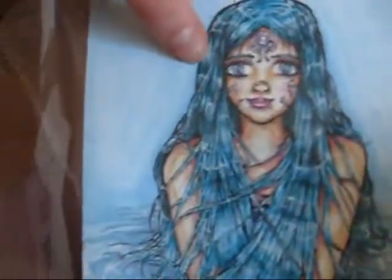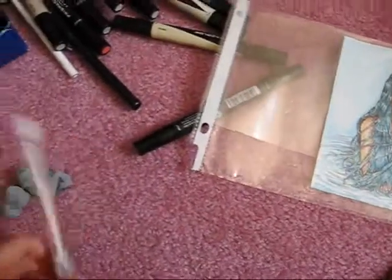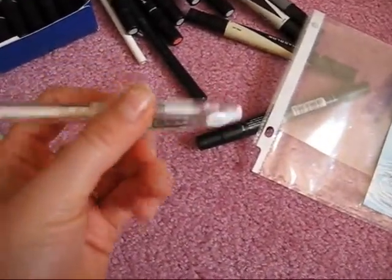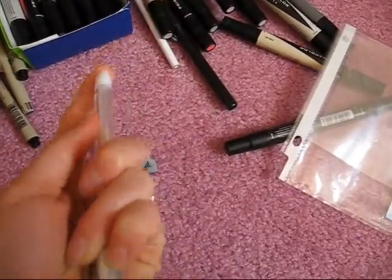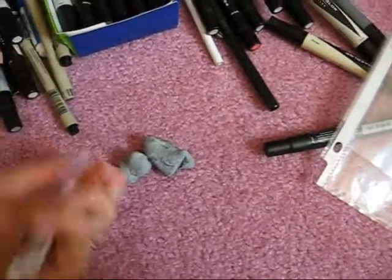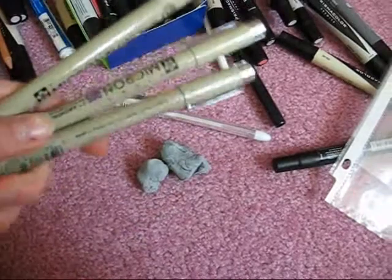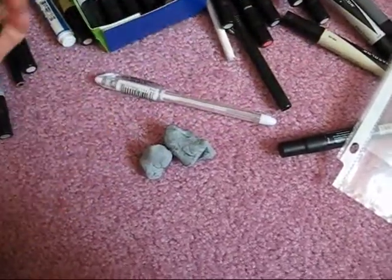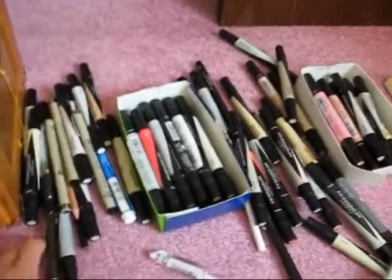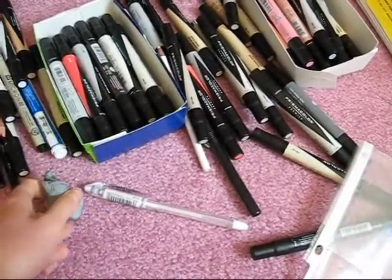So let me show you, right here, I don't know if you can see very well, but these white lines on this girl's hair were done by using a white gel pen. And these work really well. I got this, again, in an arts and crafts store for a relatively good price. Okay, well that's about it. Aside from inking pens, which again you can get pretty much at any arts and crafts store. So anyway, that's about it for my coloring materials and illustration materials.